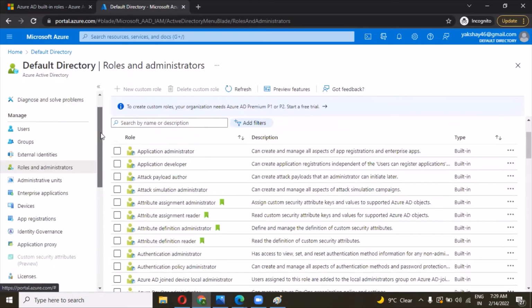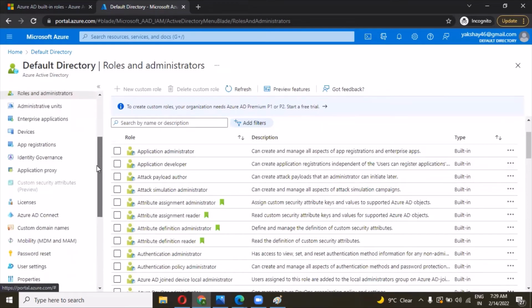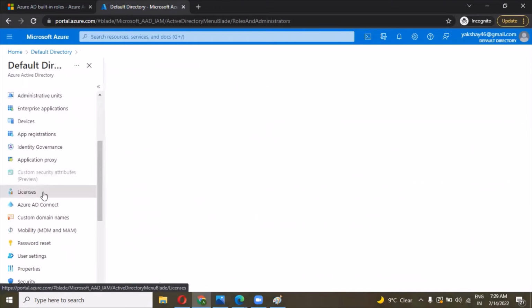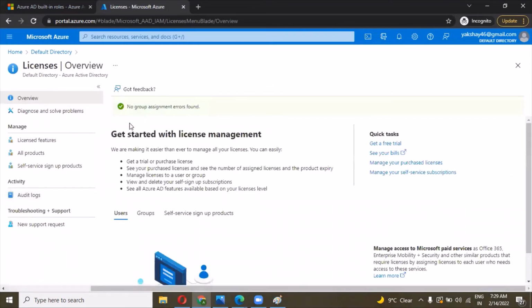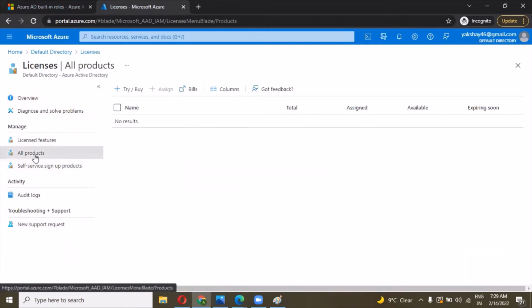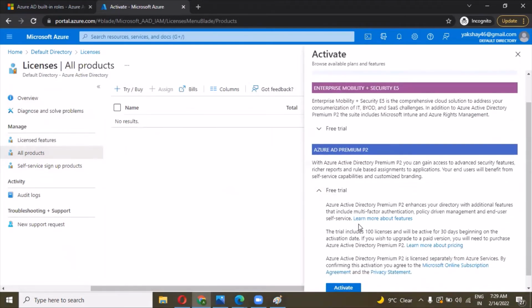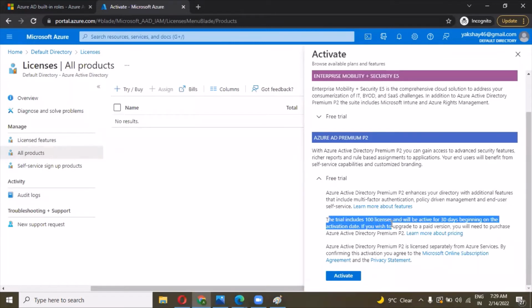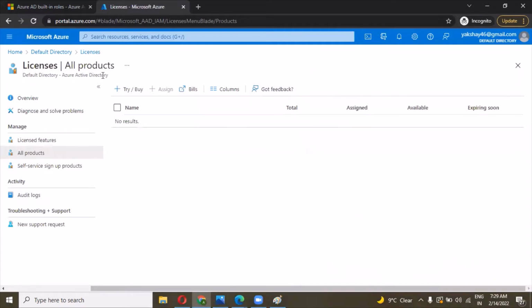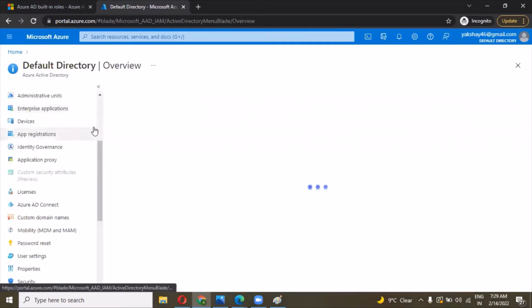Okay, we can also check the logs here. Let's go to the licenses, and if you want to upgrade a license, then click on all products. Okay, try and buy. You can upgrade your licenses from here. Okay, so right now I'm going to skip this. I don't need that.